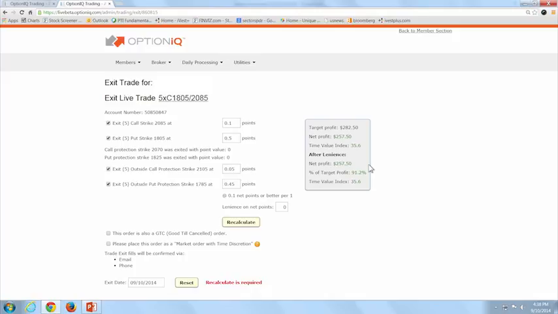So if I go ahead and exit the trade with the estimated prices here from market settlement, then I would get out of the trade if it fills, and I would end up making $257.50. Okay? If I want to get a live quote, I can pick up the phone, call my dedicated trading representative, and ask him to help me get a live quote, and I could punch those numbers in here in this section. So I would have to change each one of these, and then I would have to hit recalculate for the live quote. So that's two different ways of exiting, depending on what works best for you.